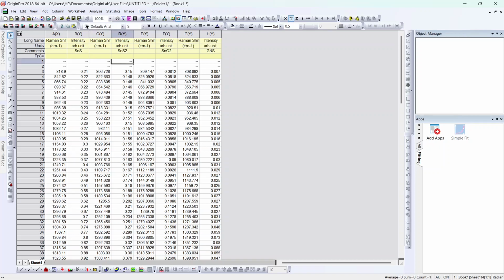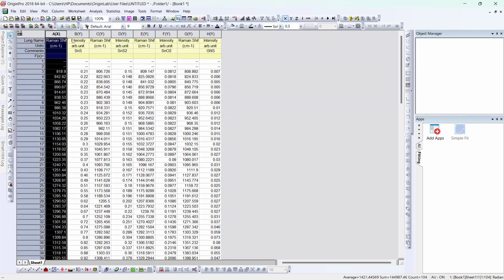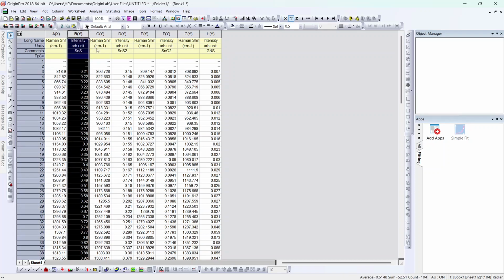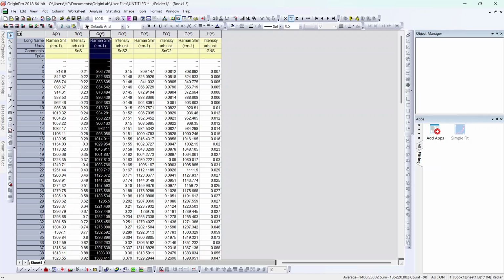Now before plotting we have to specify the column for each x and y axis for each sample. Now here A and B are the axes belonging to SNS sample, C and D belong to SNS2 sample. Now A is x and B is y. Now we have to make C as x and D as y, and same for other samples.